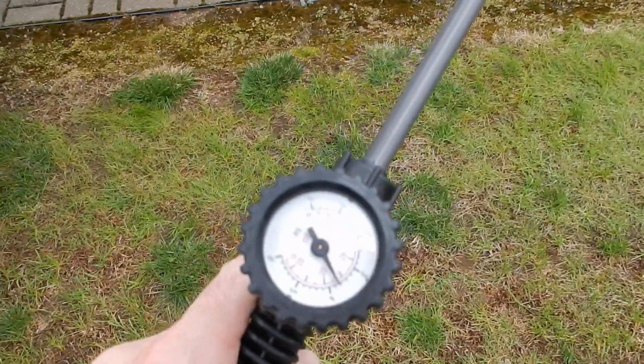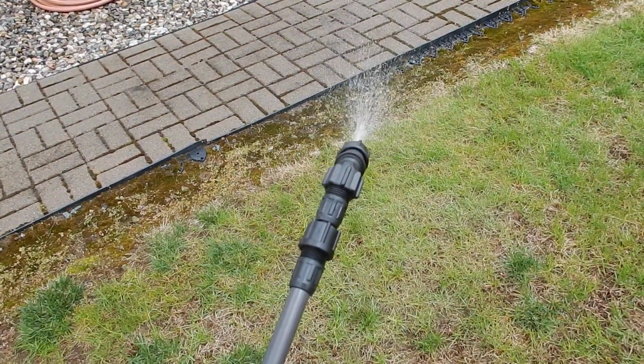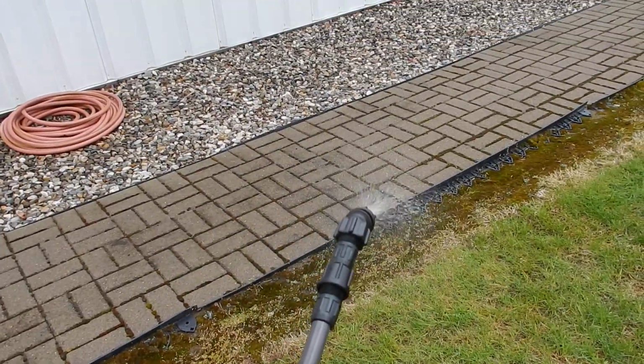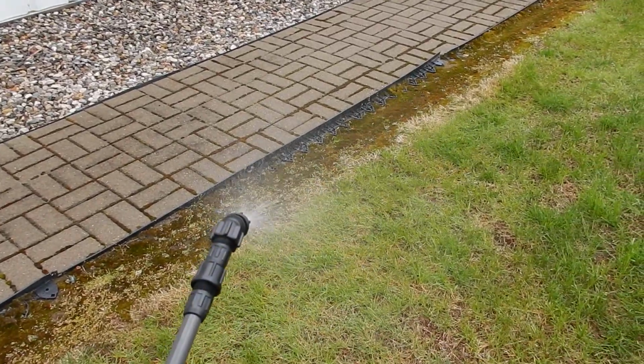And then this has an adjustable nozzle tip, as I said, so you can adjust the nozzle spray. And then we'll switch it to high. And that's the high pressure. You can definitely feel when you use it that it is giving more pressure.